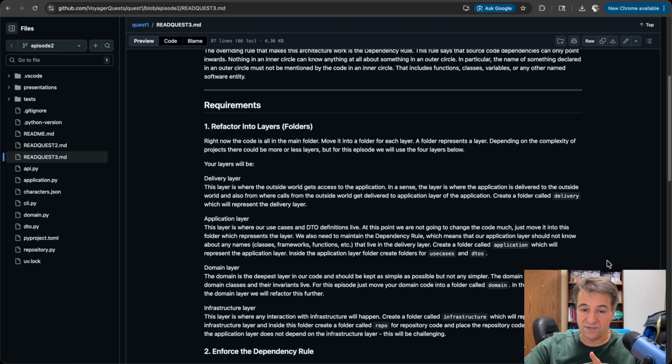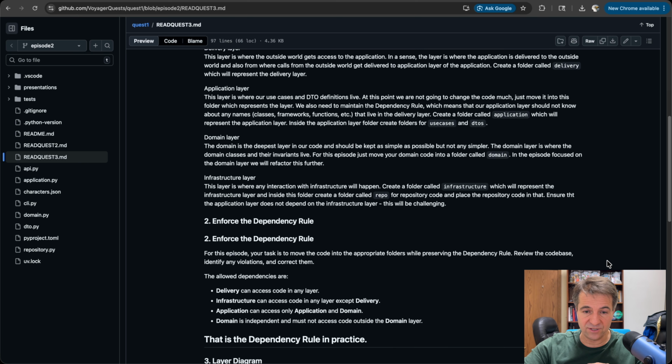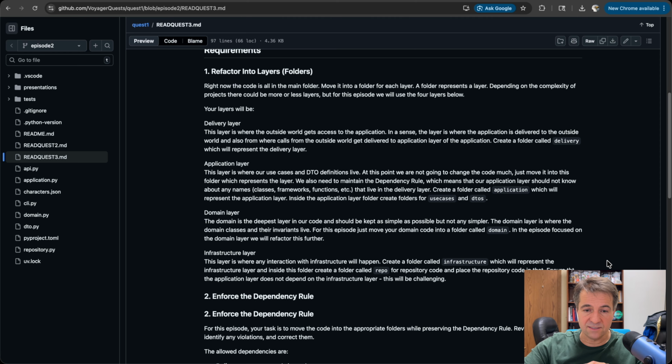Then we need to refactor to the delivery layer. You'll see the different layers over here: the application layer, the domain layer, and the infrastructure layer. At this point, we're going to implement these 4 layers. Sometimes the layers are called something different. Some people call it presentation layer instead of delivery layer. Some have more layers. This will be a great overview of how this works, so let's keep it simple like this. I love these wordings, specifically delivery layer, because that's where your application is delivered to the world. It's also responsible for delivering incoming messages to the application itself.